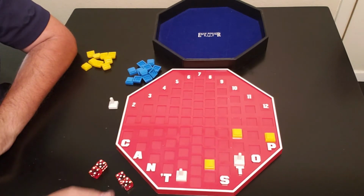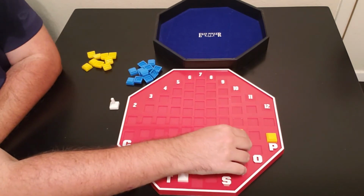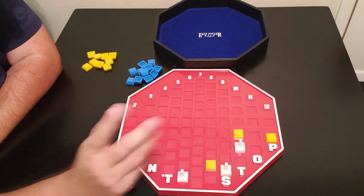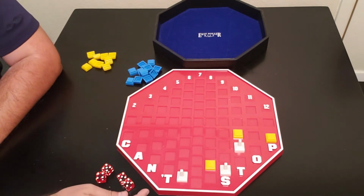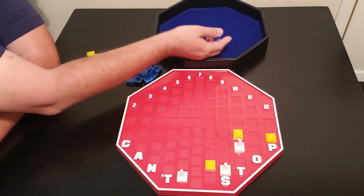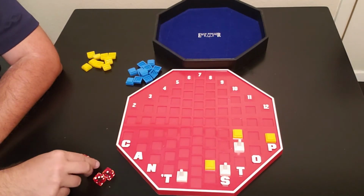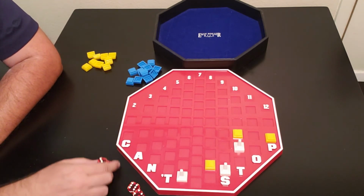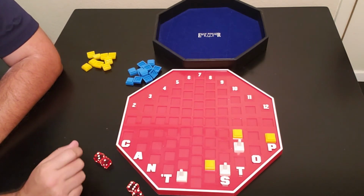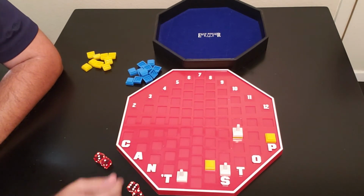And you can see he's got another 10. And he's got a 9. So what he'll do is he'll move up 1 on 10 here, and he's going to put this in 9. So now the numbers I have to roll from here on out are 6, 9, and 10. Say I'm going to go ahead and press my luck. Here we go. And there's another 10. Whoops, I actually turned that over. 10 and 4. So 4 is going to be gone, but I did get a 10. Now what happens is if I go on the same spot, I can just go ahead and put it right on top. Now say I want to freeze.